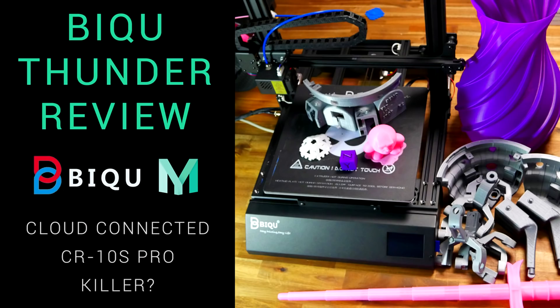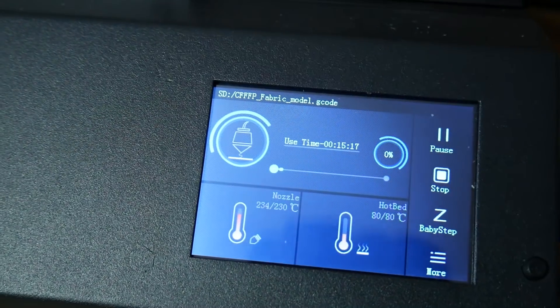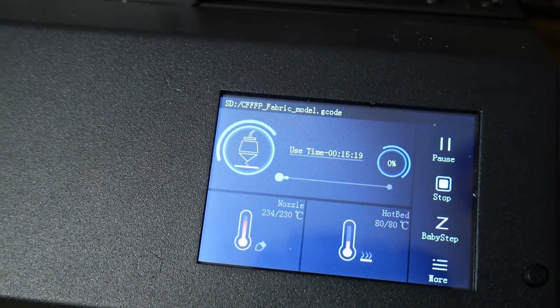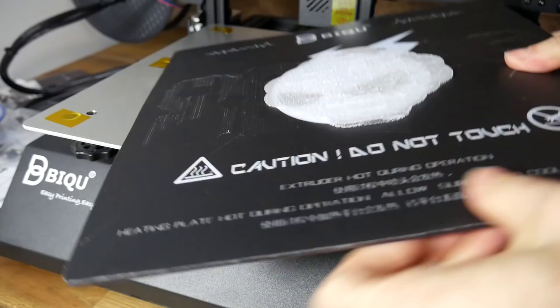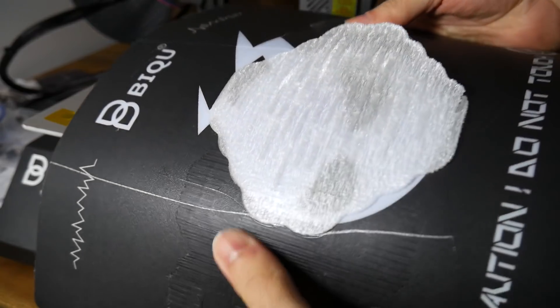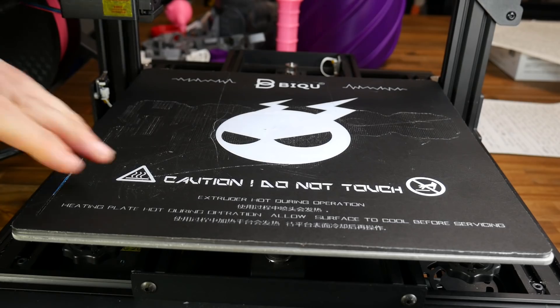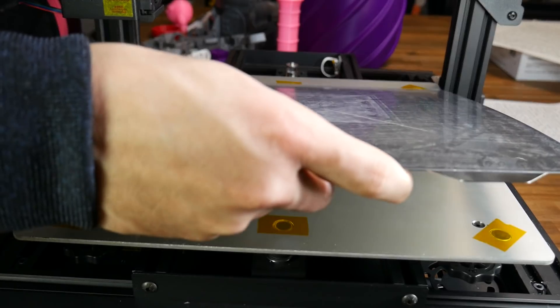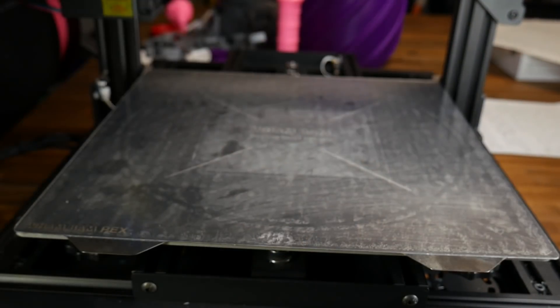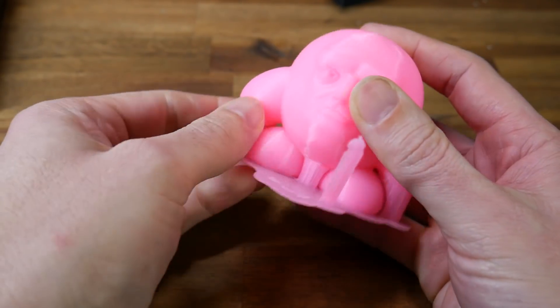A similar printer in this bracket is the BQ Thunder. Once I fixed the slicing profile, the print results were extremely good. However, there were two persistent problems: the 12V power supply meant it took a long time for things to heat up and the print job to start, and the removable flexible bed was already falling apart by the end of my review. Both problems were fixed with a Wham-Bam build surface — it's thinner so it heats up faster, and since the base of the printer is already magnetic, only the spring steel sheet was needed and it slips right on. I donated this one to a teacher friend and I haven't heard anything since, so he's either using it trouble-free or not using it at all.